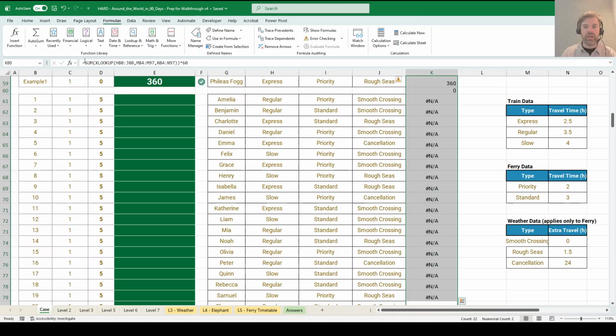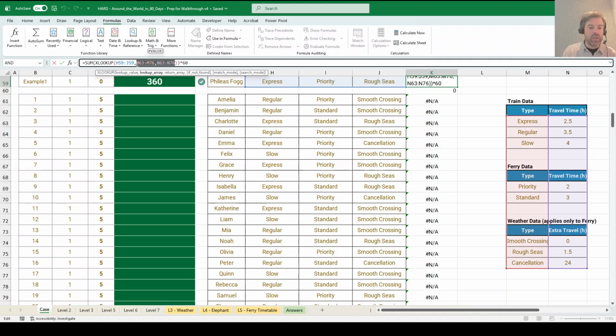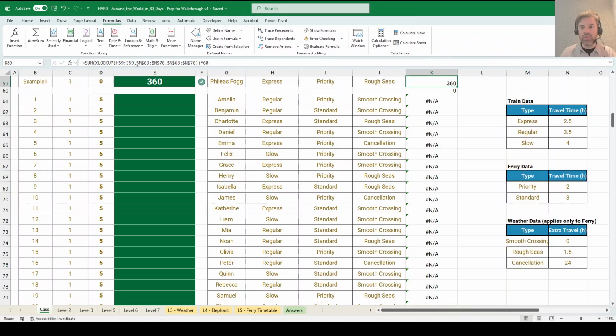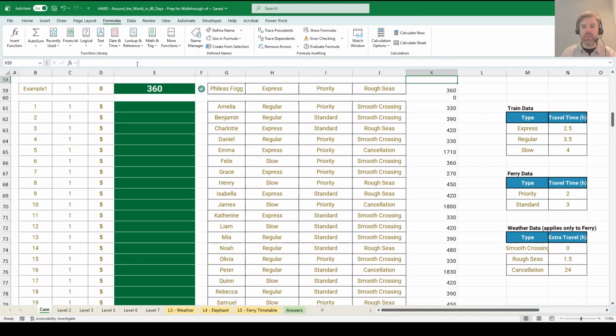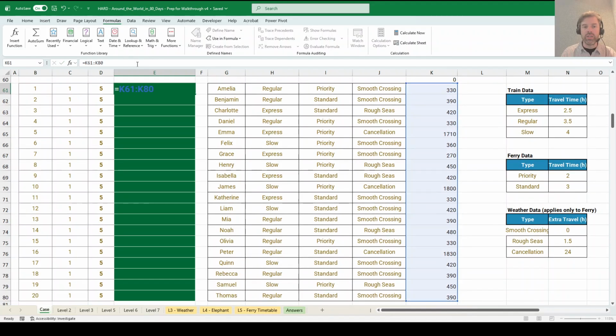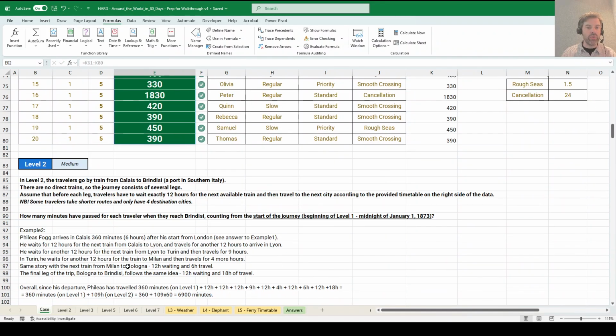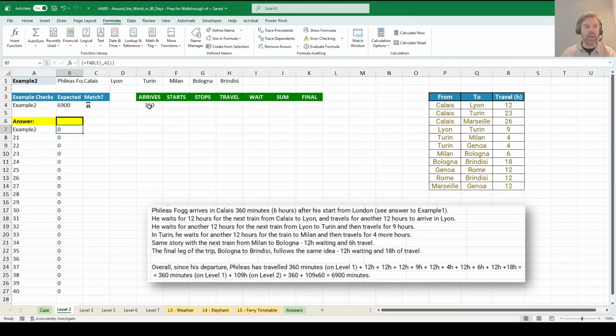And if we fill that down, we won't get anything correct because we didn't lock the references. Unfortunately, we would know that straight away. So that's one of those errors that, if you make it, you generally correct it, but not always the case. Okay, level two, we're going to go to a data table.